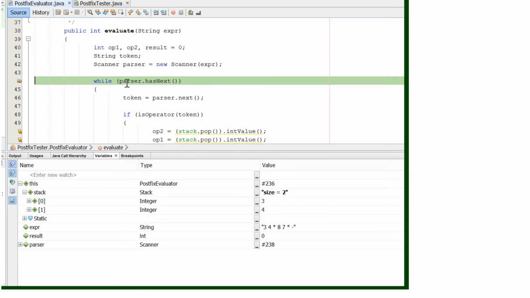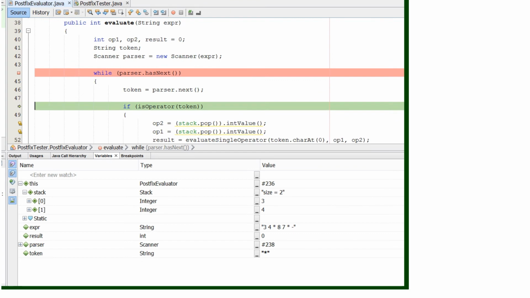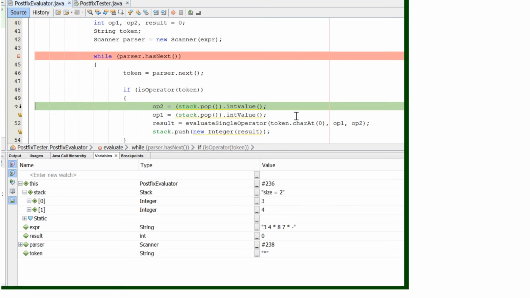Now the next token is going to be the asterisk. There it is. See, token holds the asterisk. We're at this if statement, and that is going to be true. So what's going to happen next is we're going to pop the top element on the stack, which is a 4, and assign that to a local variable called op2.